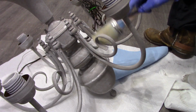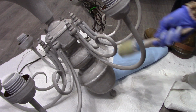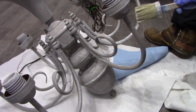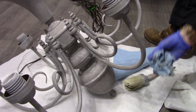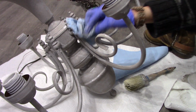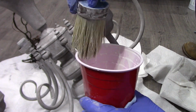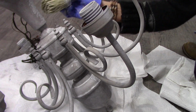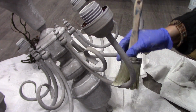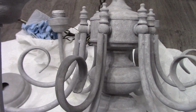I didn't get too picky about all the little details. I literally just wiped where I could and flipped it upside down and did another wash from the other side. So pretty easy. Once this step was completed, again, you want to let each paint application dry fully, and then we can move on to our next step.